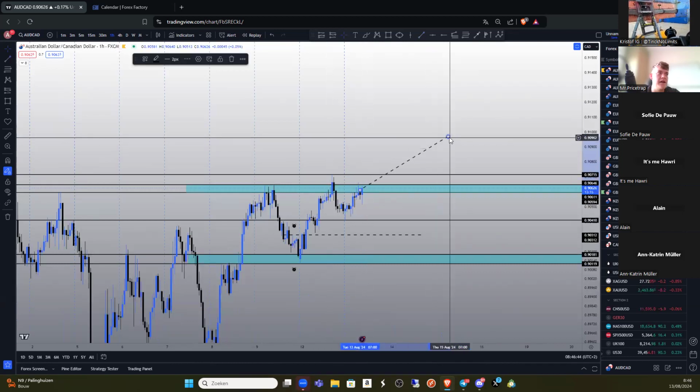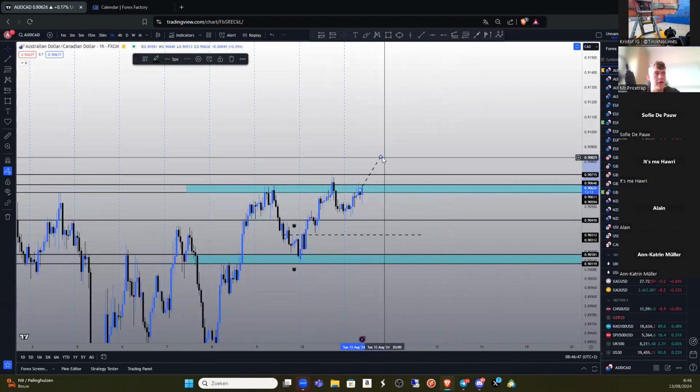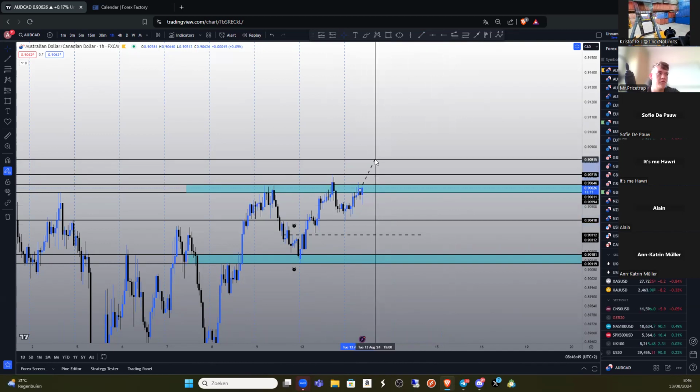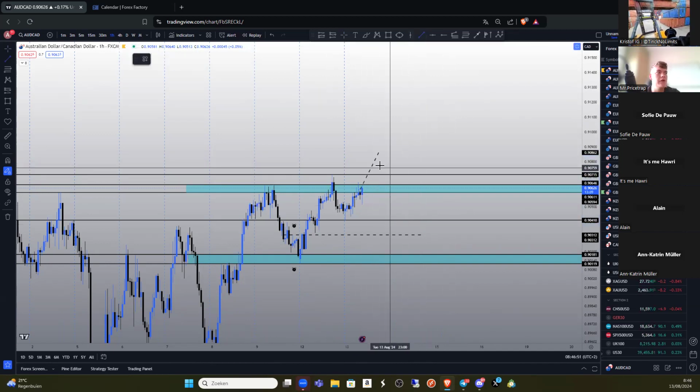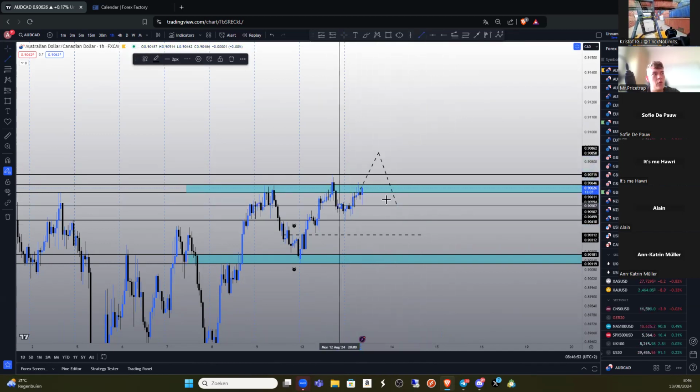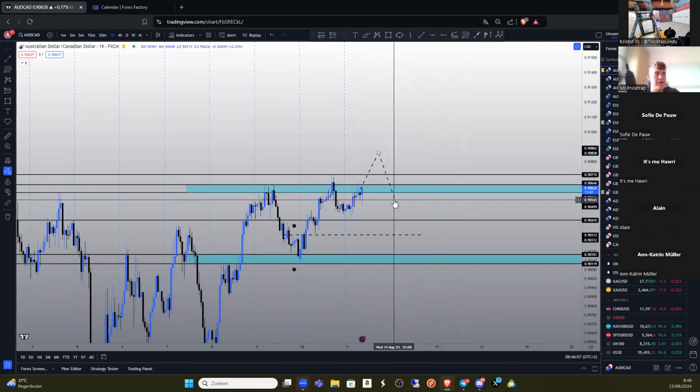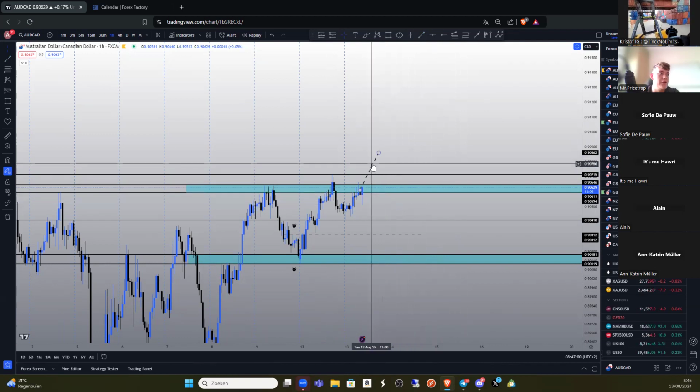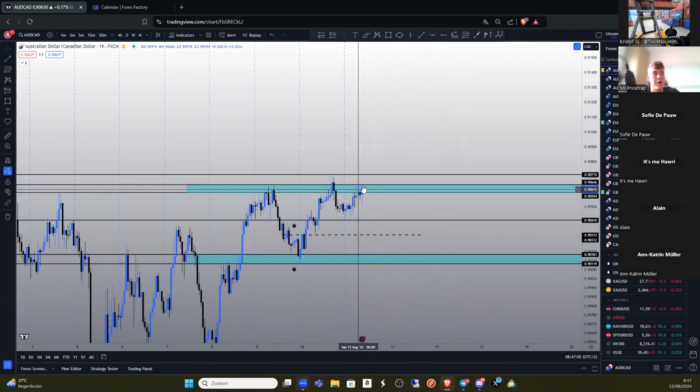So if the market decides to not come back to that zone that I'm talking about, and just breaks these highs, we will be looking for a new breakout retest. I will be focused on the first zone, all right? I hope that makes sense. I hope that's clear for you guys. So what you can do right now is just pretty simple. You wait for the retest.